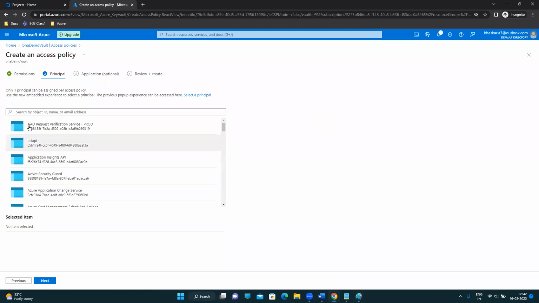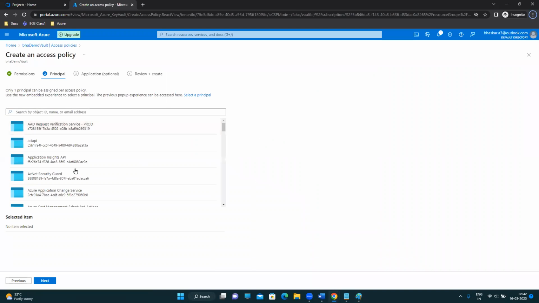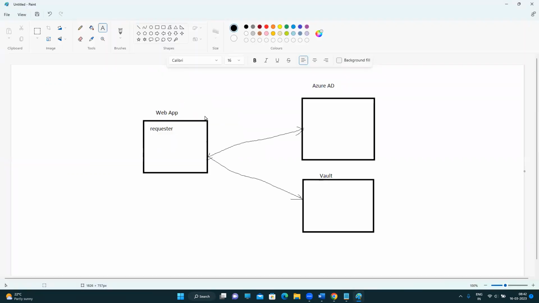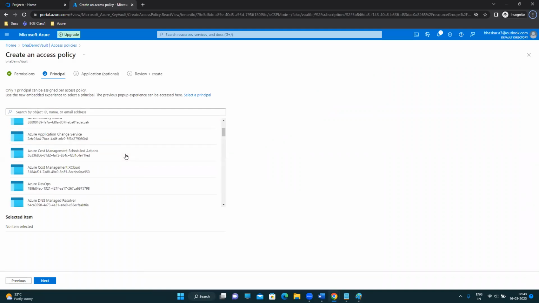Assume that if the requester is not a user, it is an application, right? In that case, we need these principals. So we can add multiple users for that. Maybe after some time we'll understand better. For now, let's consider that if it is not a user, if the requester is application level, the policies will help. Okay, we don't have any policy here, right? So let us create a principal.